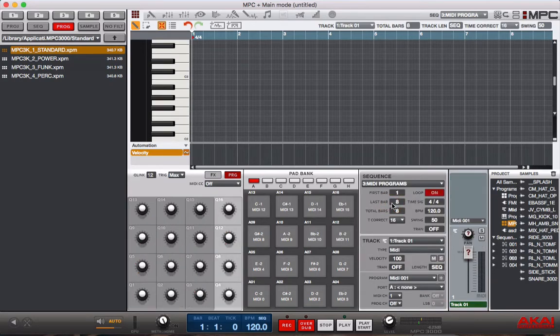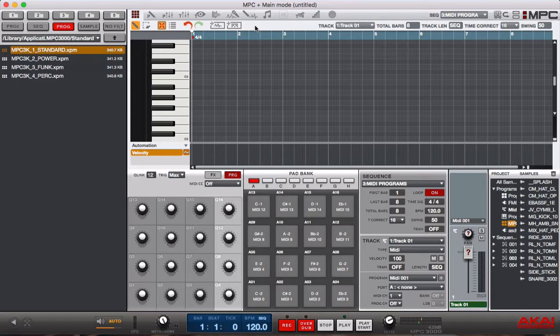Here we have MIDI programs. Now, fair warning, I'm not going to spend too much time talking about MIDI programs because I'm going to cover that in another video. Akai does something really cool in the MPC software where if you look at the symbol at the top, right where my mouse is, that's for audio and MIDI clips. If I have drums sequenced, I can click that button and it'll either turn it into an audio file that I can drag into another full DAW, or I can turn it into a MIDI clip and save it to my desktop, or again, drag it into a DAW like Logic or Pro Tools, and as long as I have the same drums loaded up in the DAW, it works just the same.